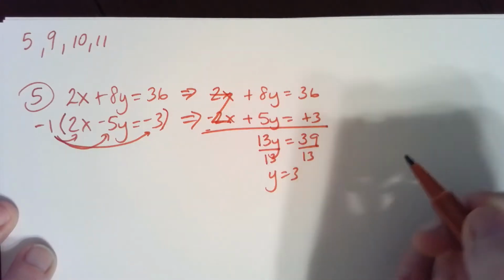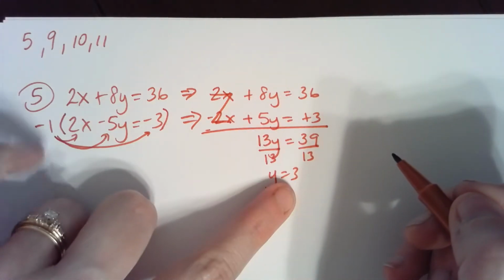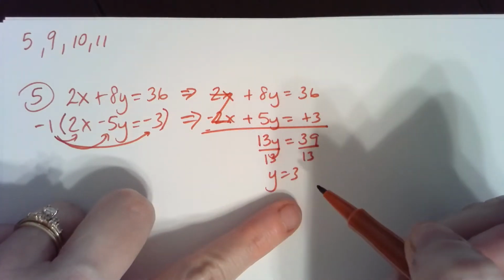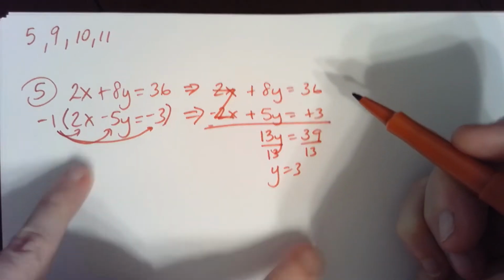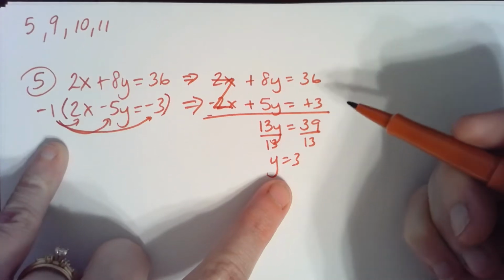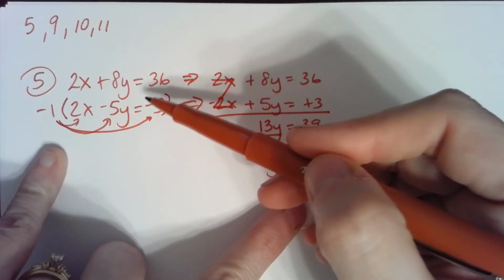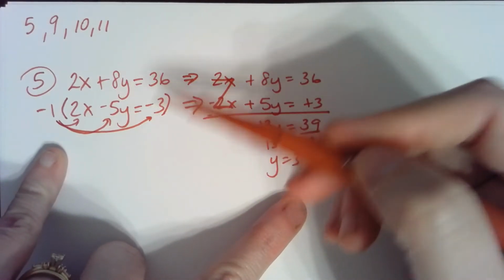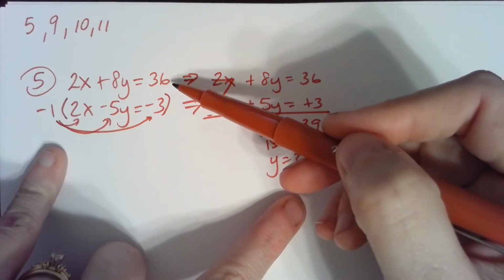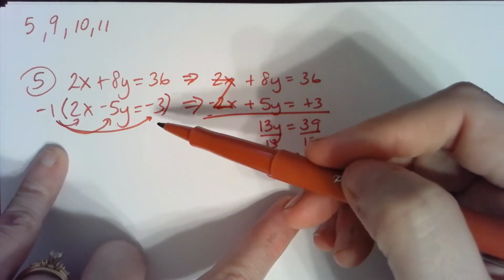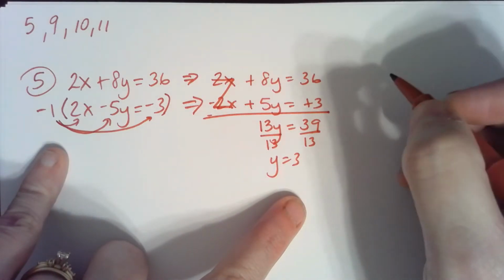Now that I know what y is, I can use that y value to figure out what x is. I had a lot of people today asking, which one do I substitute into? We're doing the exact same things we did before. It's a little harder, though, because you don't have a slope-intercept form equation to choose from. You just have to pick one of them. I like to substitute with the first one and check with the second one, but it doesn't matter which one you use. I'm going to use the first one because that's what I do.